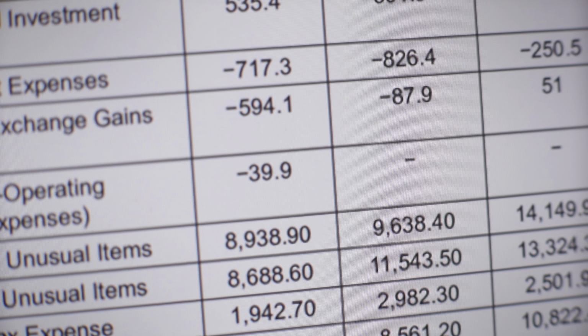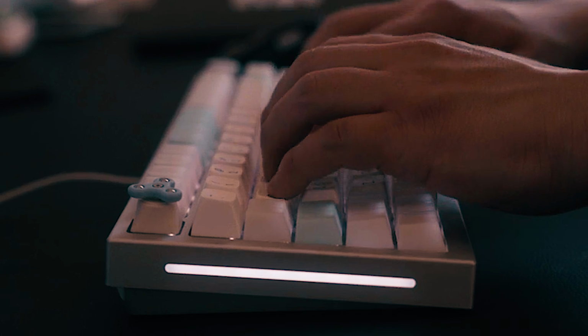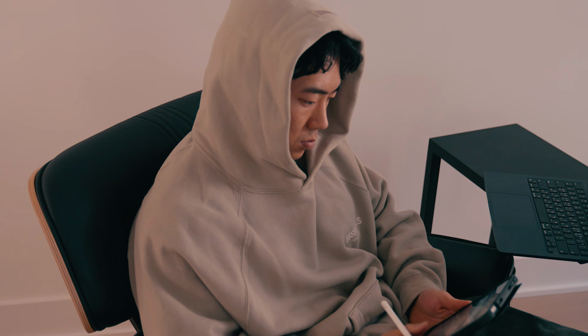Now, in the last few years I've been doing business, I've tried nearly everything. I've done Excel sheets and manually logging my expenses, but after a few years, I realized just how much time that takes. So eventually I decided to outsource that part. I've also used things like Xero, QuickBooks, and pretty much any new bookkeeping service that has come out, at the end of just going through all that and wasting my money.